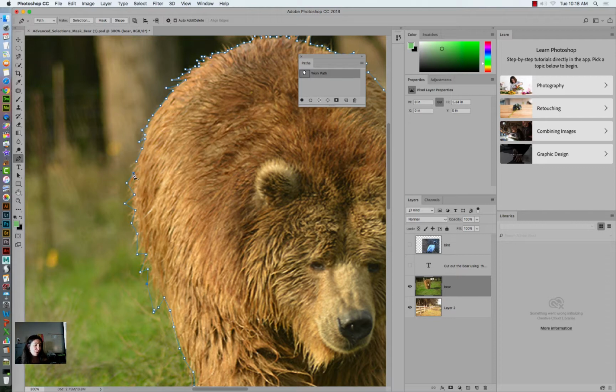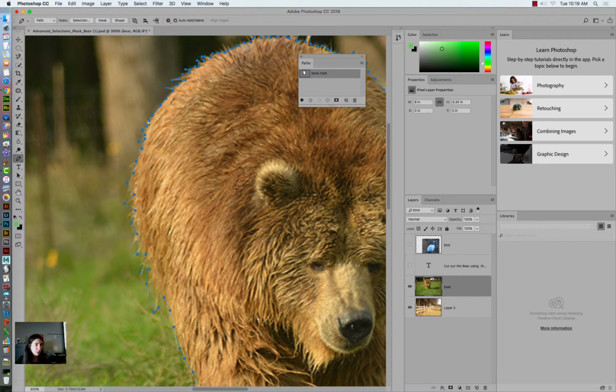Now, back here at the first path point, the last path point, I'm going to connect them. Watch what happens. Connecting the last point to the first point. Did you notice how my path just turned blue? So now my path is technically closed, which means if I started clicking over here, undo, it would start a new path.